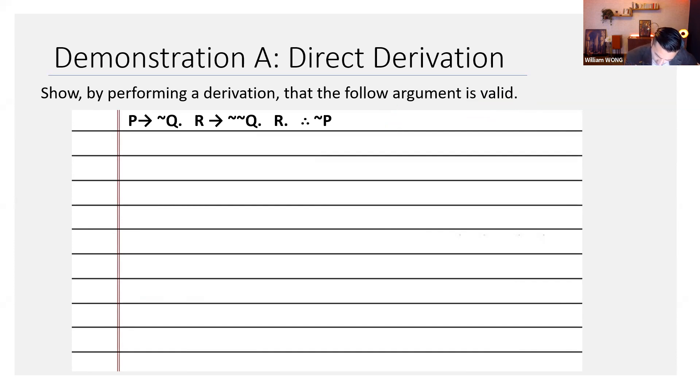So, there are indeed three premises. This argument is presented in a slightly different form than maybe what we're used to. They're presented side by side. This is premise one. This is premise two. This is premise three.